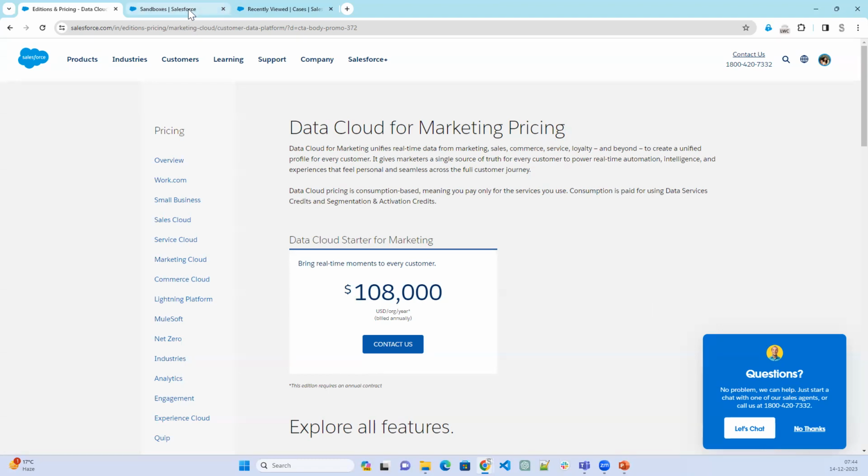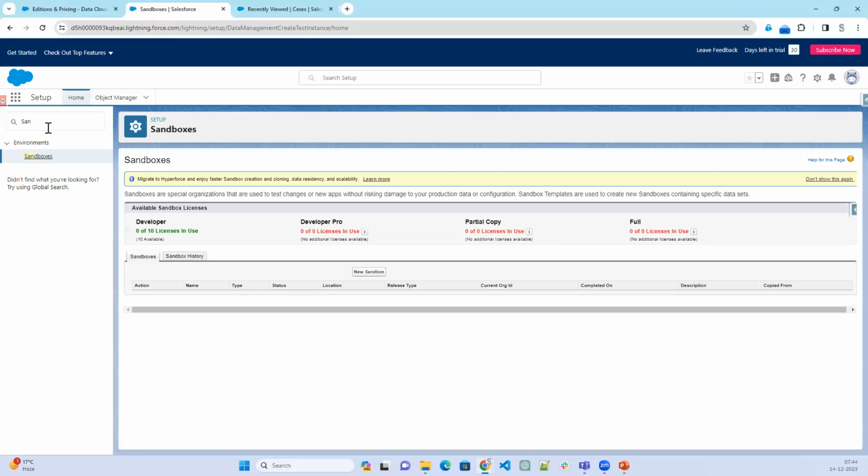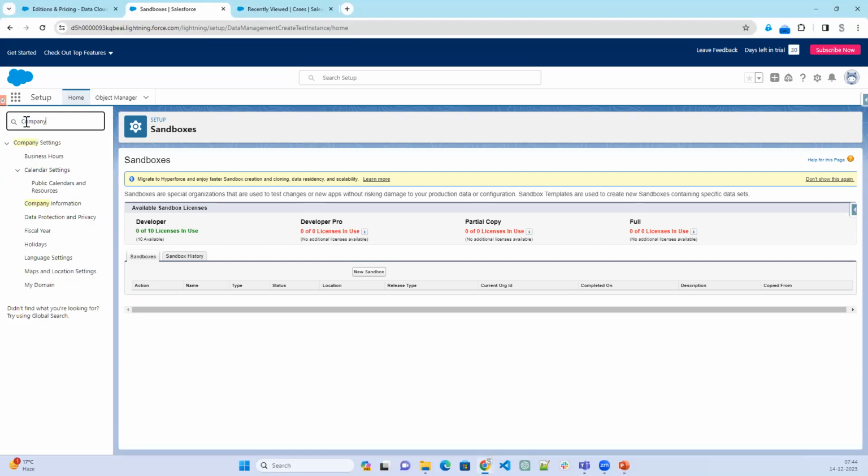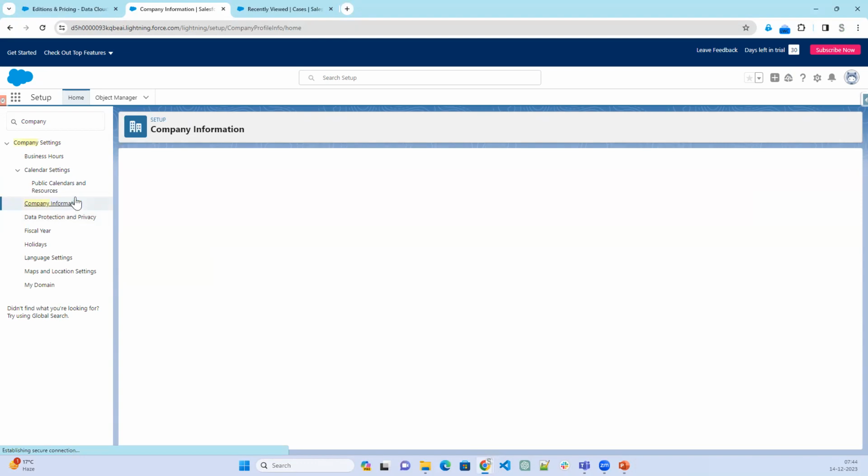Now, whenever you are in an org, how do I identify which edition I'm in, whether it is a paid edition or a free edition? Go to any org and search here for company information. We will see how to do this later, but now I'm showing it.